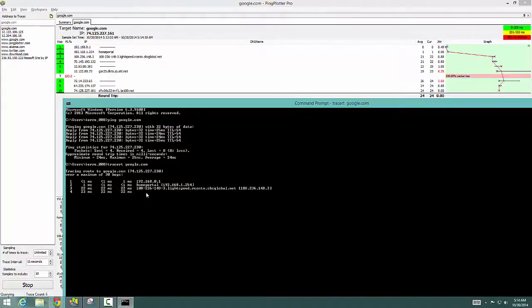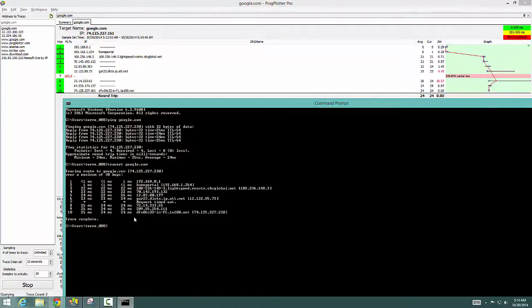As it goes, it's monitoring the response time for a packet to get to that site and return back to your computer, and it's measured in milliseconds here. As it does that, it creates the route that your traffic is taking. Now, as you can see here, if you're using a command prompt to do this, it's very limited information that you're getting, and it's definitely not trending over time.